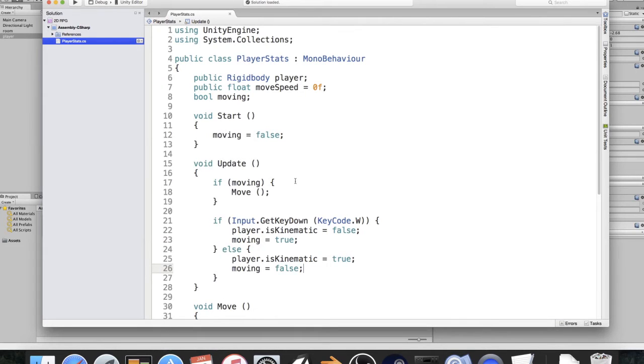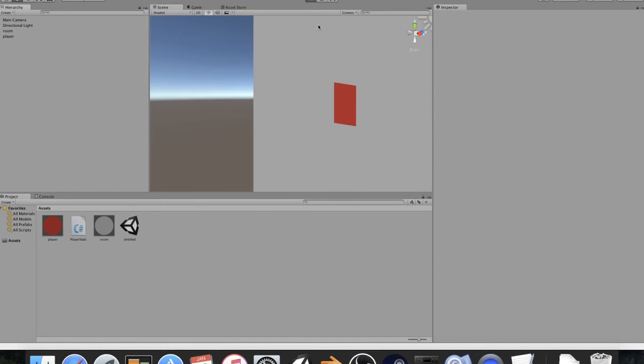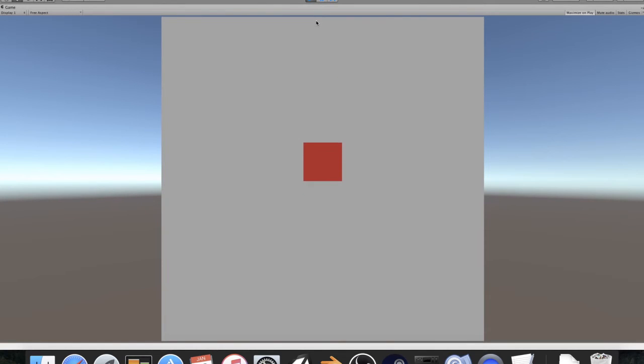Okay, so I found my error. The reason it wasn't moving is because it was looking for a single press of the key. If I change this to GetKey rather than GetKeyDown, it will make the system know if we're holding the key down, because we're probably not going to be just tapping the key. So now it's saved. I'm going to hit W, and now you'll see that it's moving along. But you'll see that the other keys are not working unless we hit the W key as well.